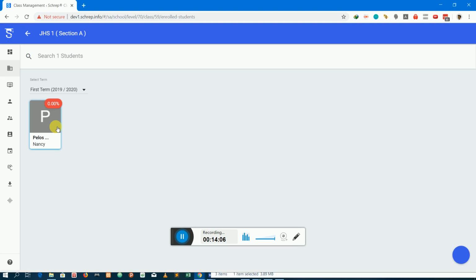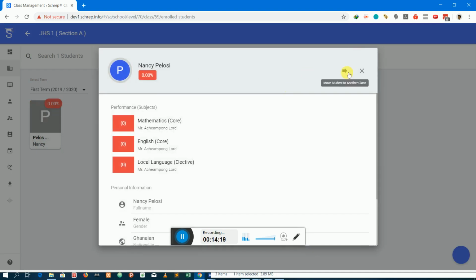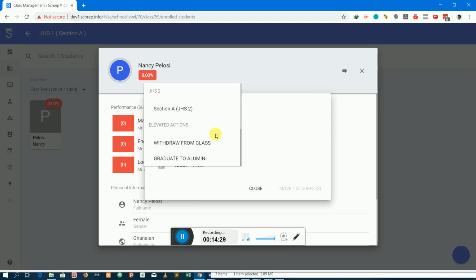From here, I want to do a demonstration of promoting Nancy as a graduated alumni. I click on Nancy and click on move students again. The students are already selected, but then I choose the class and I select graduate to alumni.